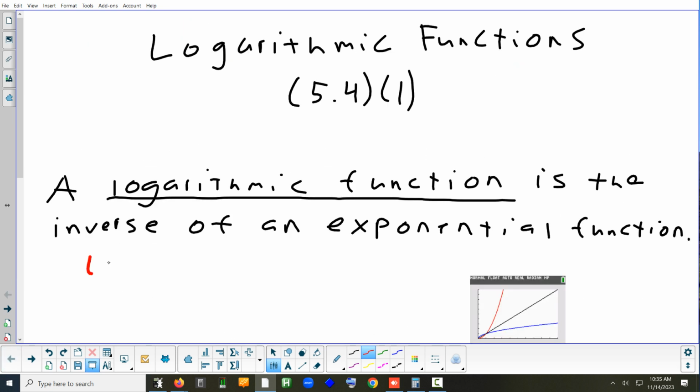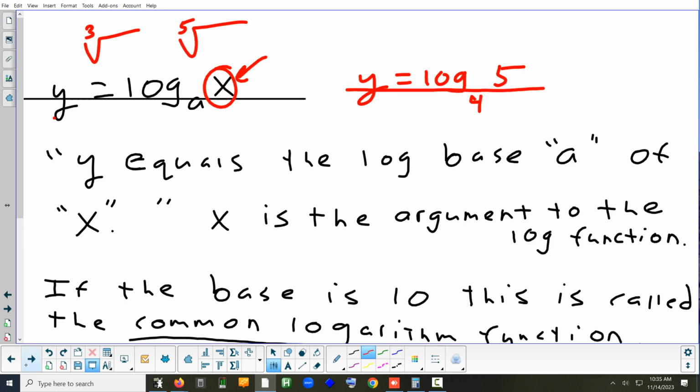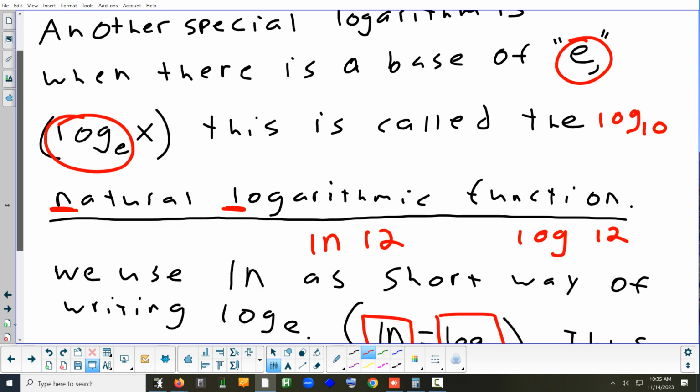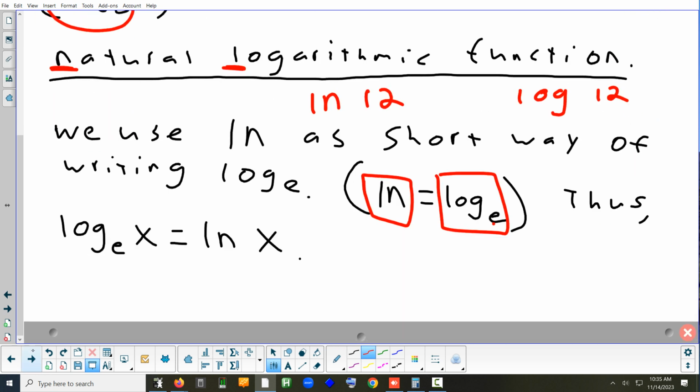Like log base 3 of 16. If you want to write that, there's no other way to write that. You have to put the 3 and you have to put the 16. Okay, so common log, that's a base of 10. Natural log is a base of e. So instead of seeing something like this, you're going to see what's on the right. Here's an example with numbers. Log base e of 14, not something that you're going to see. You're going to see the ln of 14.